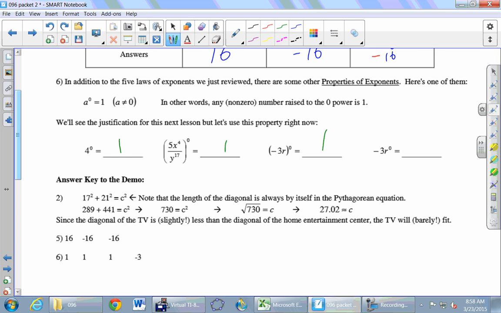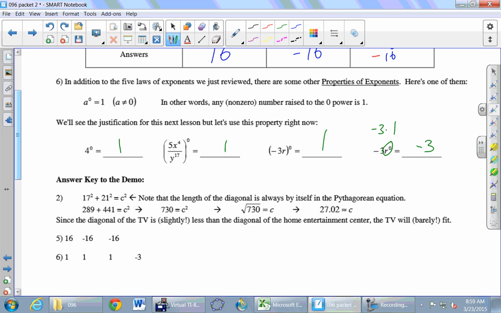Okay, this last one is the tricky one. The exponent there is only touching what? The r. The exponent has no effect on the -3. So the -3 is sitting there waiting for you to do this piece first. So this is really -3 times what? 1. R to the 0 is 1, but this answer is -3. Again, don't give the exponents more authority than they have. They are very weak. They don't reach far. The only way to make an exponent reach is to put parentheses.